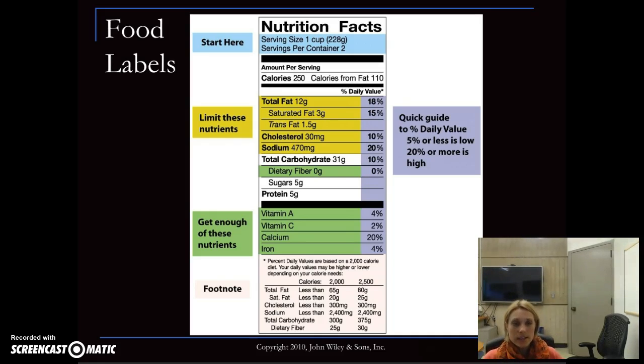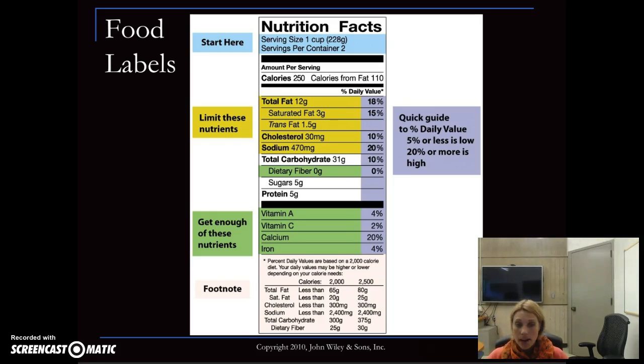You can see that you want to limit the nutrients in yellow, especially the saturated and trans fat. In terms of total fat, different products are naturally going to have different amounts of fat in them, but you do really want to lower the saturated and trans fat values, which have been linked to cardiovascular disease. Cholesterol and sodium, you also want to be a little bit lower. You can see that on the percentage over on the right-hand side, if something is considered high in a nutrient, if it's 20% or more, so this product would be high in sodium.